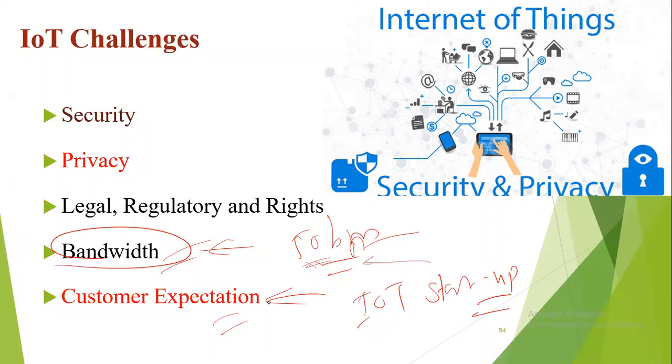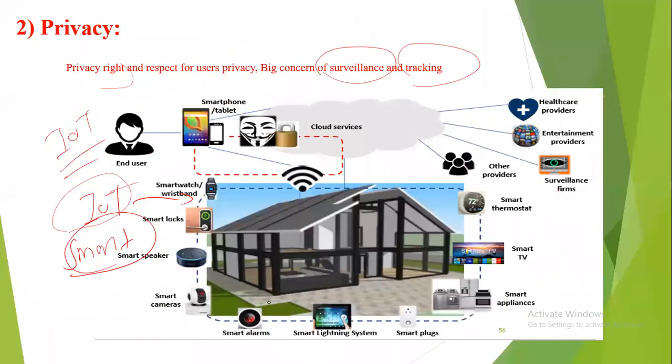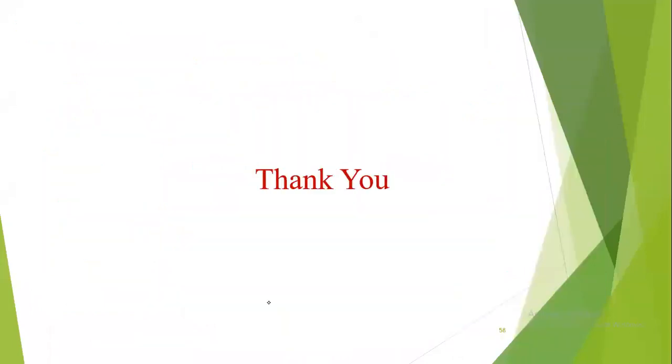So these are some challenges. Advanced technology is there, but some challenges are also there. We have to take care of all the challenges and give solutions to the user while designing the IoT system. So this is from my end, and I hope it was informative to you. Over to you, sir.